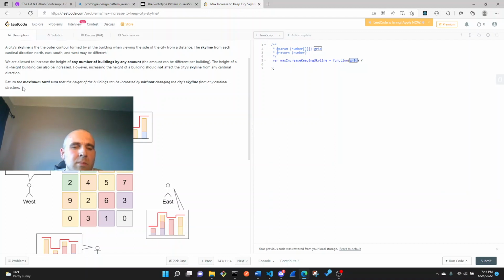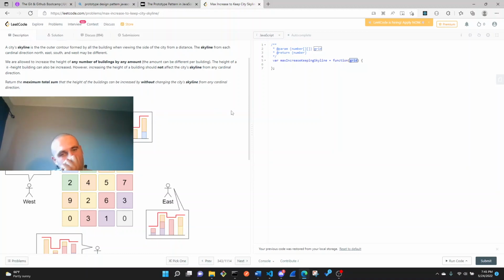It doesn't say anything about the max height of a building, or are we constrained? True, that's a good point. Let me see. Return the maximum total sum that the height of the buildings can be increased without changing the city skyline. Okay, so without changing the city skyline. If you push them up each 100, sure, it would still be the same shape, but it won't be 7 tall, 8 tall, 4 tall, 9 tall, you know?